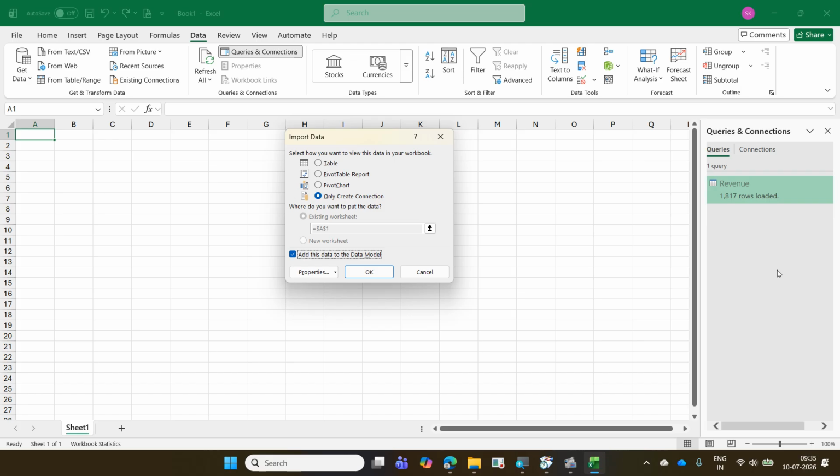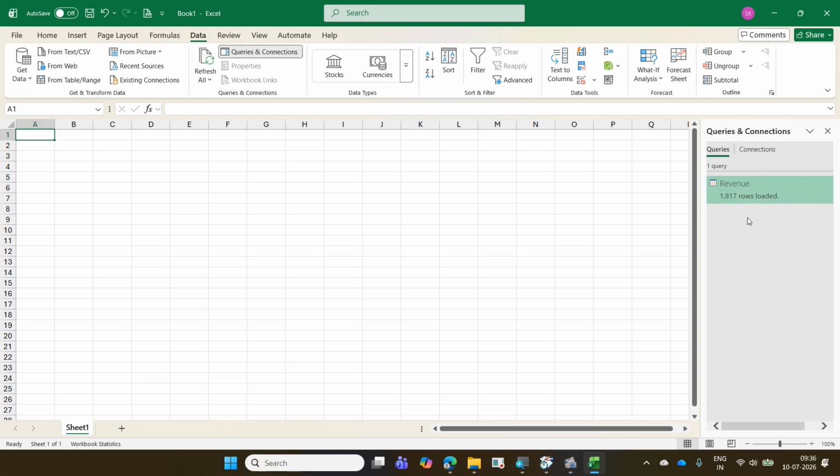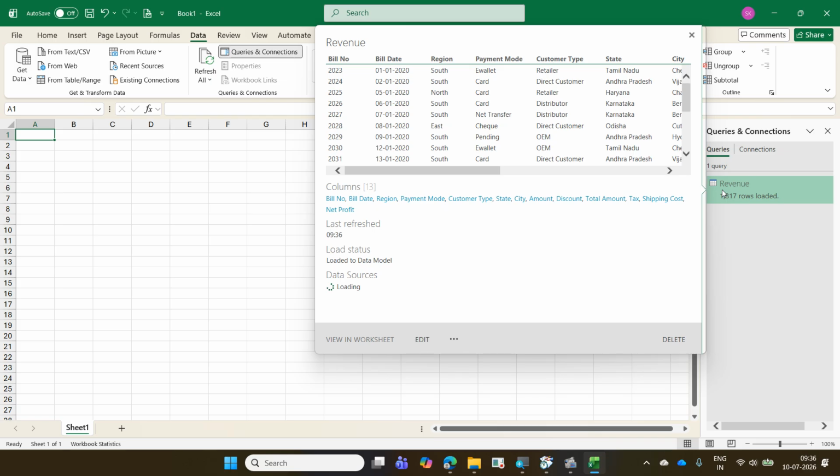But I didn't do the Power Query properly. I didn't load it properly. I missed some column. When I place the cursor, only then am I able to recognize I missed some column. Some column I want to add now. Can I go back to Power Query? Yes. 4 methods are possibly available to go back to Power Query.